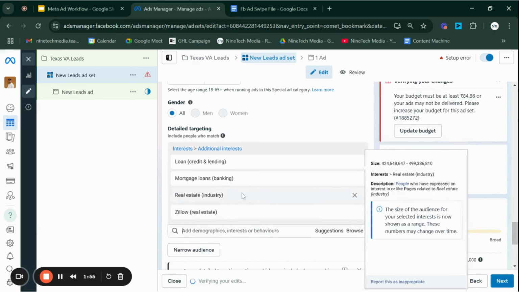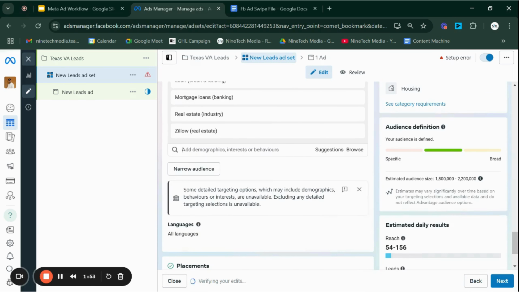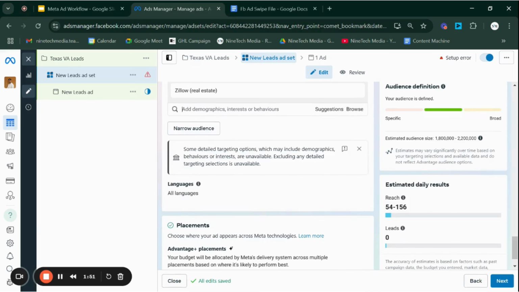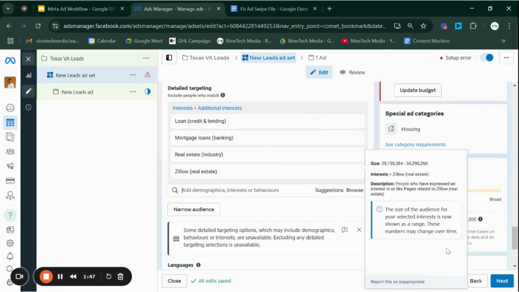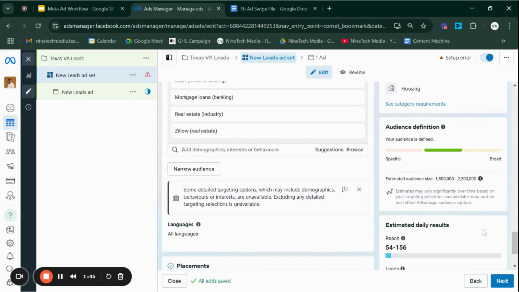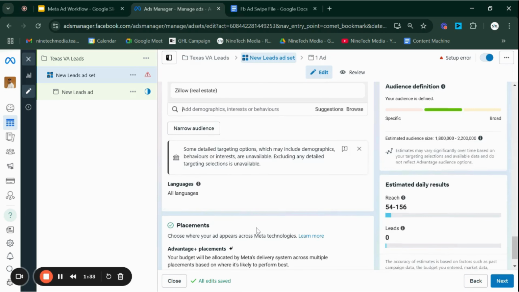So here you can see estimated daily results and leads, but this is variable. So this we can adjust after running ads for 1 or 2 weeks. So that's a good way to use this, right? And you can use different things as well. Try to use a mix of 7 to 8 interests, and we can just experiment around with different audiences here.